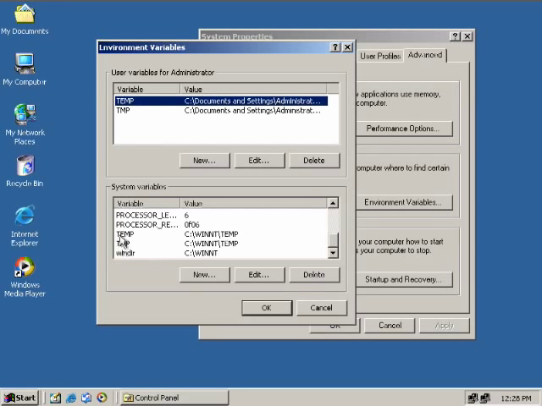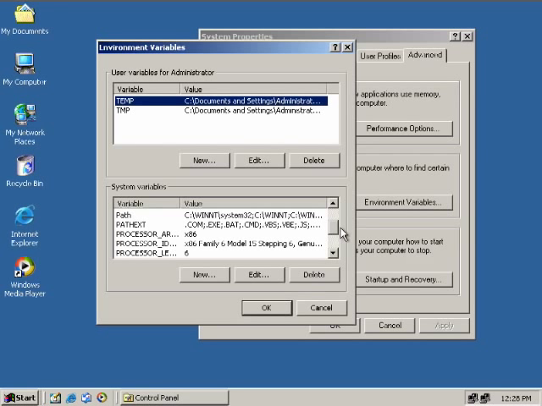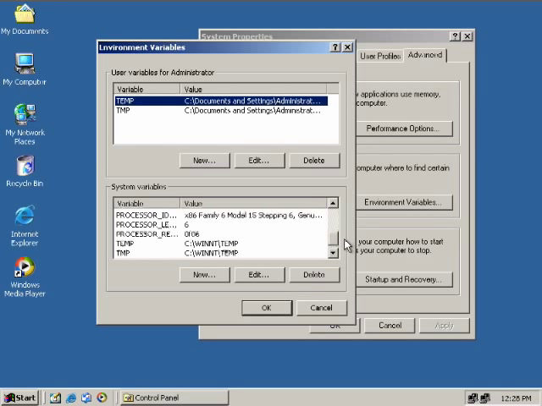For instance, temporary folders, we don't know if an application is going to call it temp, T-E-M-P, or just TMP. Either way, it's going to be pointed to the same place. So these are variables on the left here that have certain values, and those values are checked on by applications and processes of the operating system that need to know what their values are.